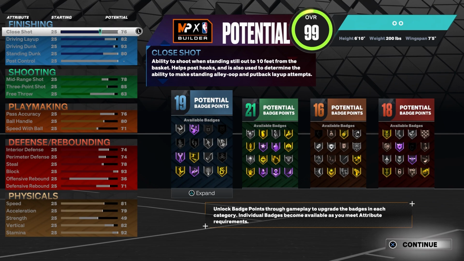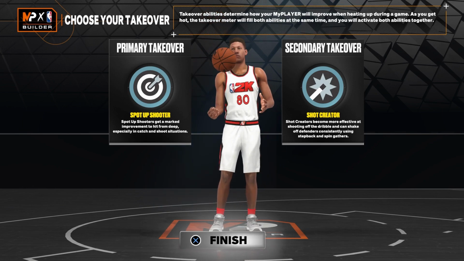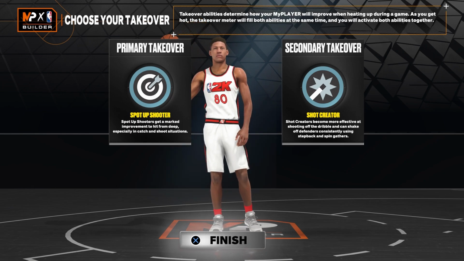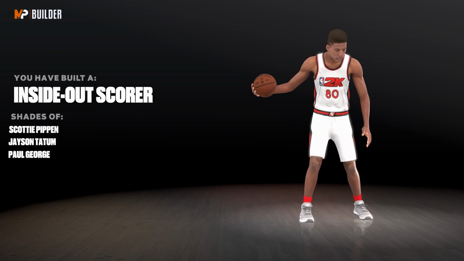Obviously, we're not trying to change things up too much, but we did have to change things up a little bit just because this is a somewhat different builder while at the same time being the exact same thing, if that makes sense. For takeovers, we're going with the exact same takeovers. Again, you can switch this up if you want to, but in my opinion, these are just my favorite takeovers to rock with for a Kevin Durant type build. And you guys see another inside out scorer. Yeah, we made 6 inside out scorers this video.